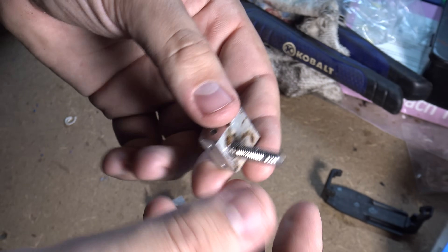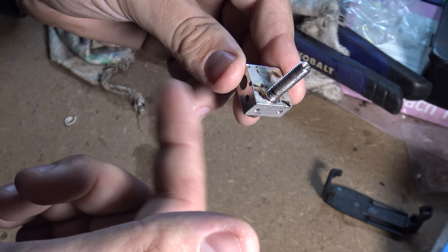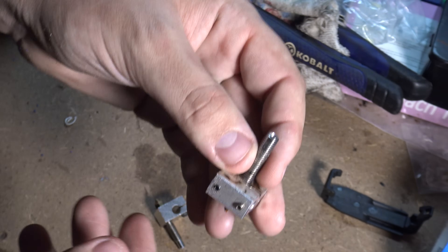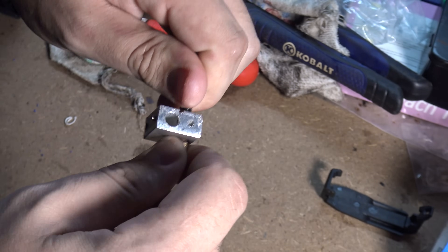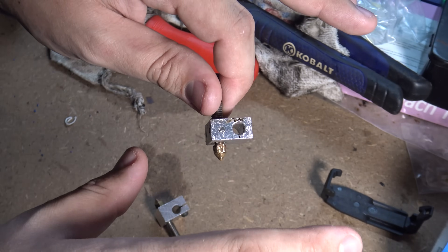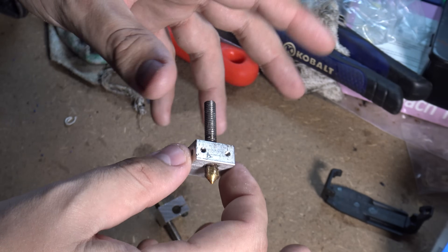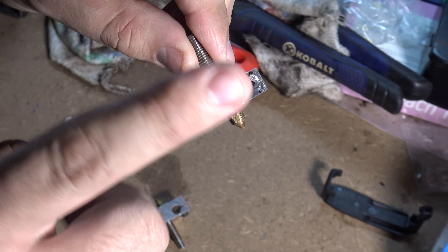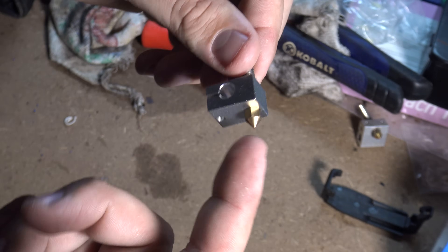That's mainly because these hotends will come assembled just like this, or something similar - usually it has the thermistor and the heater inside of it as well - and people will just go, 'okay cool, we'll just put this into the extruder and let's go print.' Well, 9 times out of 10 this isn't going to be tight, and even if it was still properly assembled it's not going to be super tight, so it will leak purely from not being tight. But the main thing is this little gap right here, and because this one is damaged, I'm going to show you on the new one - otherwise it's identical.